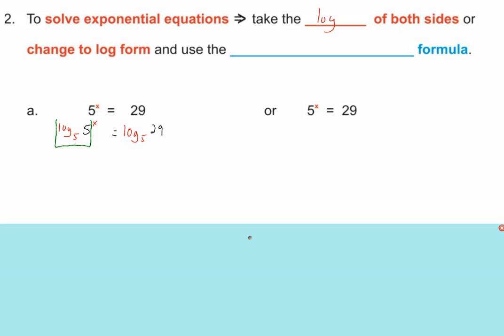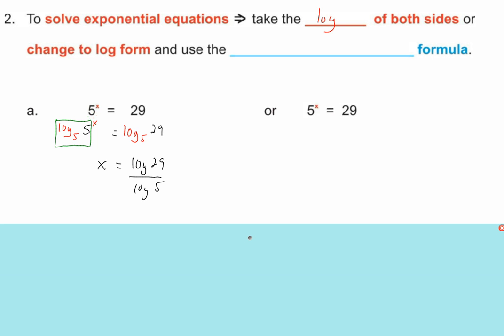Whenever the result, the number, equals the base, that's 1. So that green box is 1. Therefore, you get just the x. And so you end up with x equals, and again, now you're ready to use the change of base formula, log 29 over log 5. It's by taking the log of both sides.